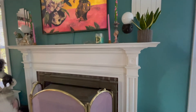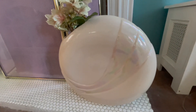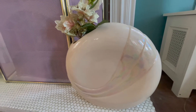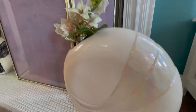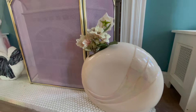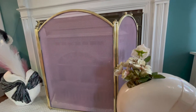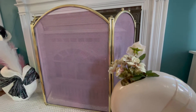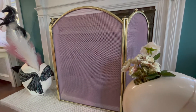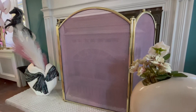Moving down from the mantle, I have this big vase that honestly feels like an urn — it's so heavy and huge with a pearlescent coloring, and it came with those flowers. I got it for $20 in Long Island. The fireplace cover was $7.99 at the thrift store, and I just spray painted it to match the vibe of the room — a really cute, quick, easy, and cheap DIY.